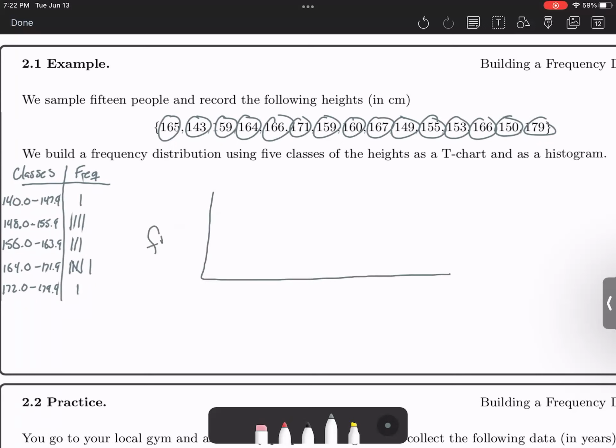So we'll put our frequencies here. The height of each bar is going to tell us how many individuals are inside each class. And let's put class 1 right there, class 2, class 3, class 4, and class 5. Each one of these is a small range. If I'm going to build the heights of my histogram, the biggest value that I see is 6.